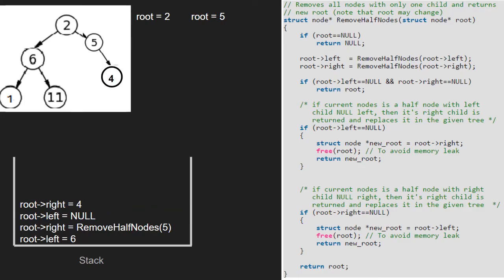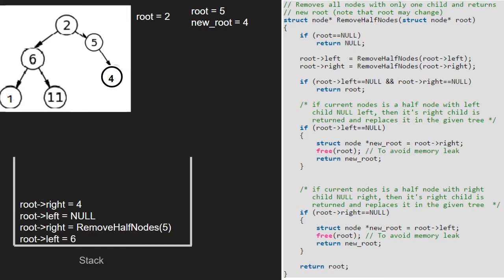We continue execution for node 5. We check if 5 is a leaf node. Since it is not, we check if left or right child of 5 is null. Since the left child of 5 is null, it is not a leaf node and the third if condition gets satisfied. So we have new root equal to root's right, which is 4.